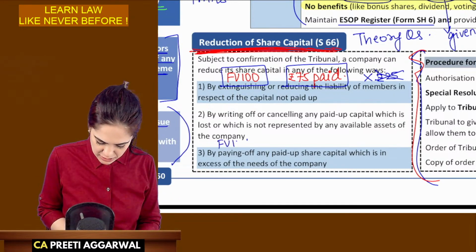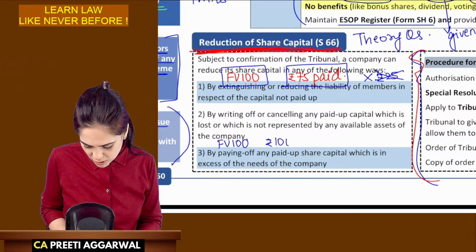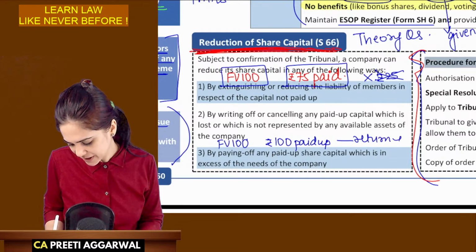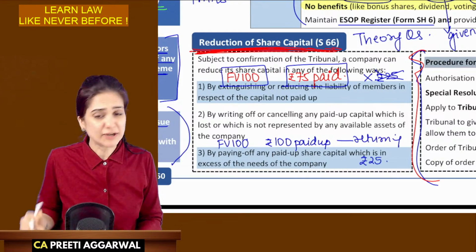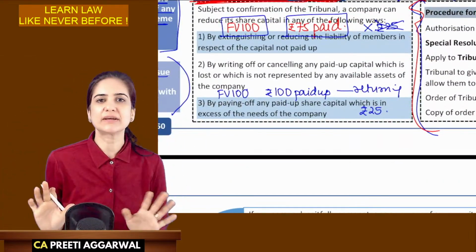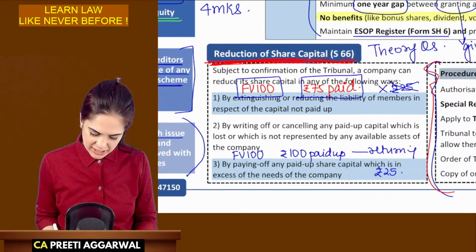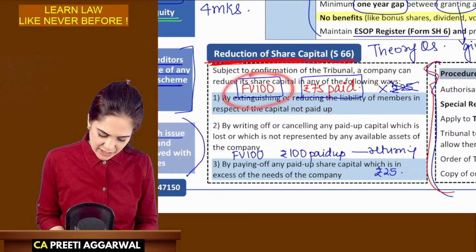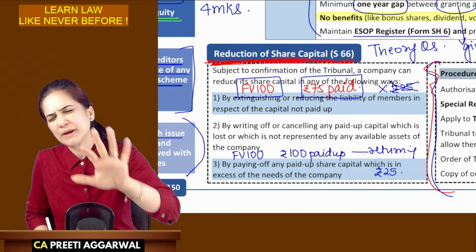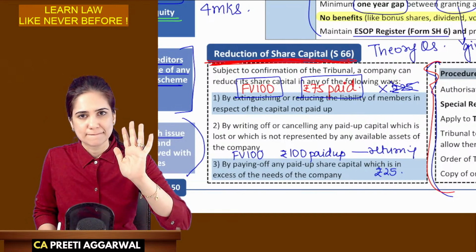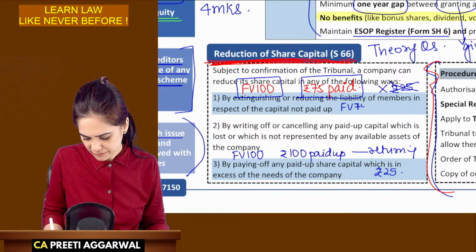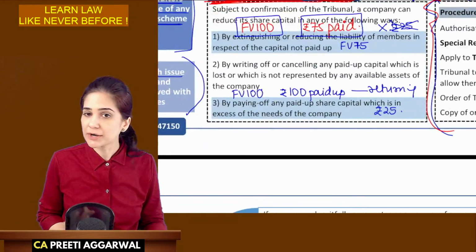Face value is 100. The paid up is also 100. I am returning 25. I don't need your money. Or I tell them I'm returning now, I will call whenever I require. In the first case, the face value is also reducing. Like I had received 75. I said don't pay 25. So here not only paid up but the face value also reduced to 75. Here face value is not reducing.